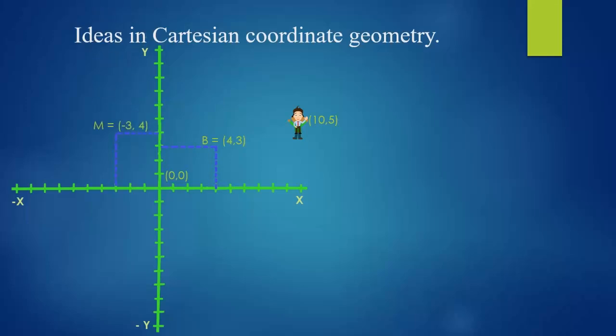Similarly, there is another point which is point M, which is (-3, 4). It's on the negative x-axis, -3 along the x-axis and 4 along the y-axis. We can look at another point which is L, which is -5 along the x-axis and -4 along the negative y-axis. Similarly, there is another point S, which is positive along the x-axis, that is +3, but along the y-axis it's in the negative y position, which is -4. So this Cartesian coordinate system enables us to locate various points on our 2D plane.